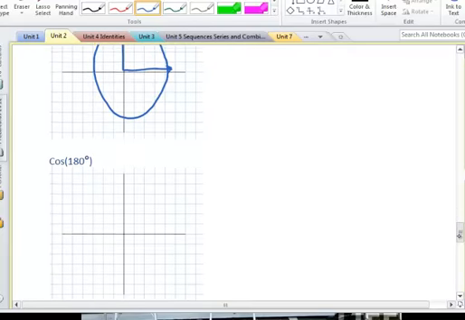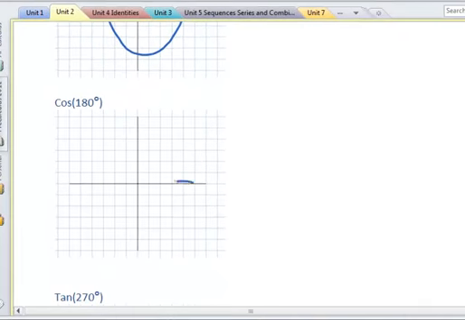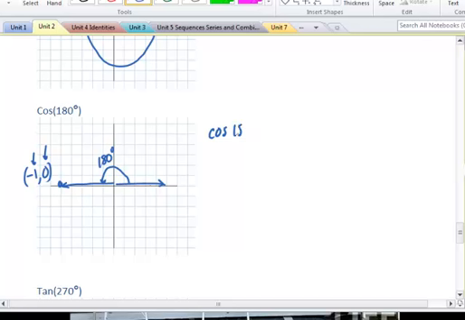So let's look at the next one. Cosine of 180 degrees. So I'm going to draw my angle at 180 degrees. So this is 180 degrees, and if you look at the coordinate is going to be -1, 0, because the x value, it's all in terms of x, and there's no y value for that side. So when you look at your trig ratios, let's say cosine of 180 degrees, that would be equal to the x value over the radius. And because they're equal to the same value, you have -1 over a radius of 1, so the cosine value is -1 overall.